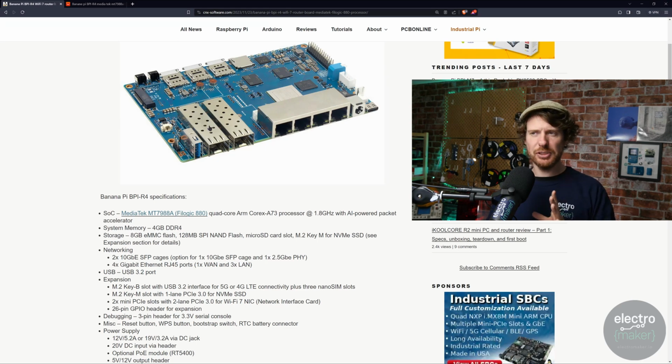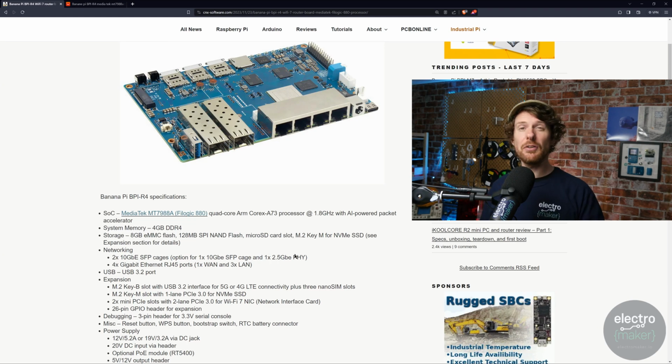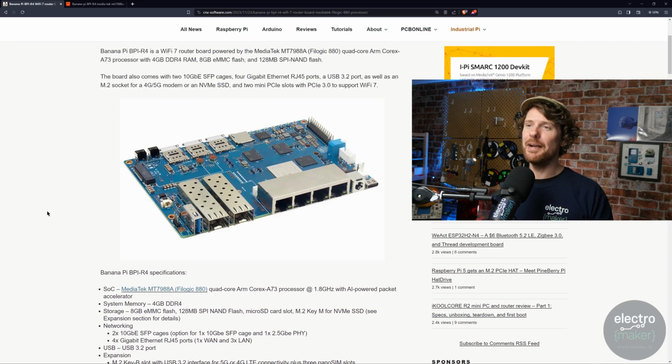And I don't know too much about this. I do know that these can be general purpose connectivity cages. So for example, it says you can have 2 10 gigabit Ethernet SFP cages, but there's an option for one 10 gigabit Ethernet SFP cage and one 2.5 gigabit Ethernet physical layer. And again, I don't know anything about physical layer Ethernet. I just know that it's there.